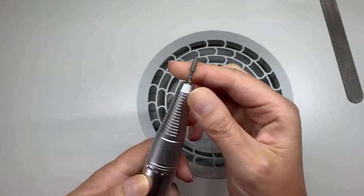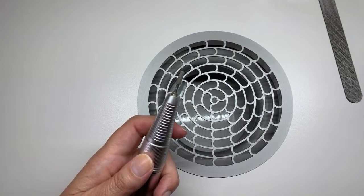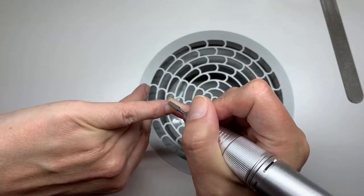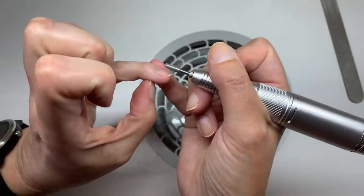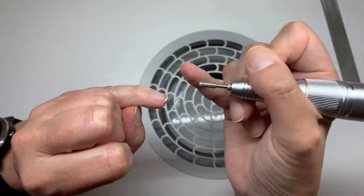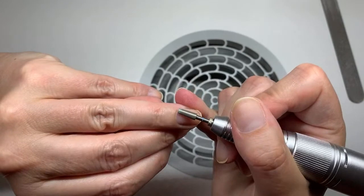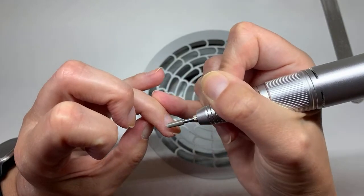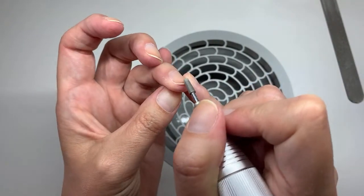So now this is a medium bit from Erica. Erica has excellent bits. I'm holding the file quite flat and just with the tip, barely, with such low speed and very, very little pressure. I'm just touching this up. And I do this on a regular basis, like once a week. So you can see there was no damage to the nail. The nails are not overfiled. They have their little lines, which is healthy.